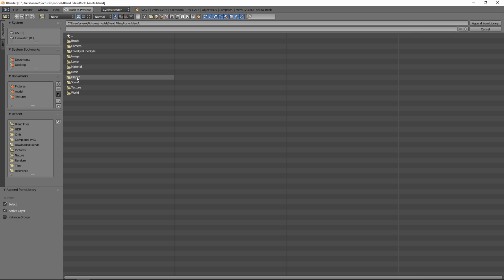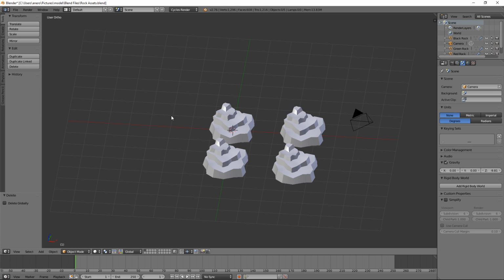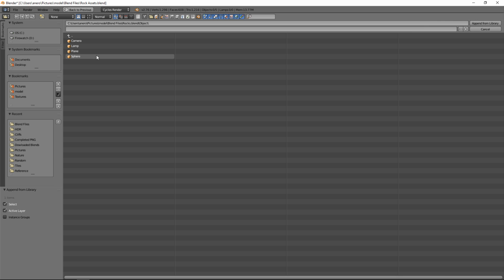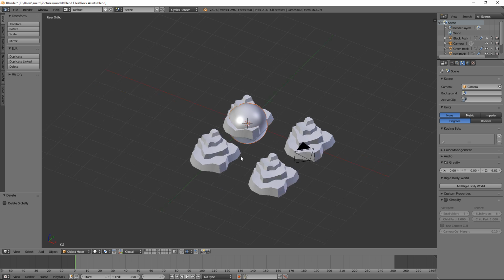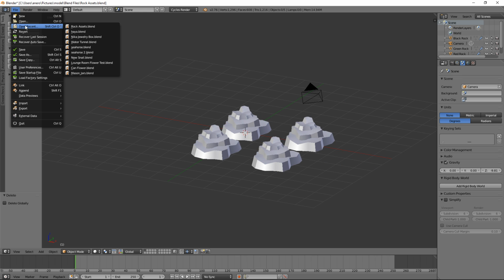It's our objects. Let's try our plane. Nope, that's not it. Let's go to file, append. I did not name this, I didn't name anything in my rocks. That's why it is incomplete at the moment. Why the heck is there a sphere in that one? Alright. Let's see.